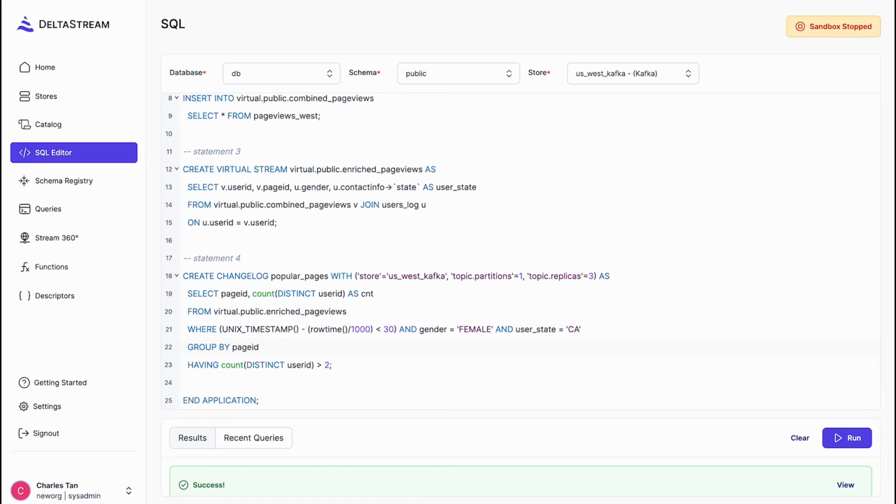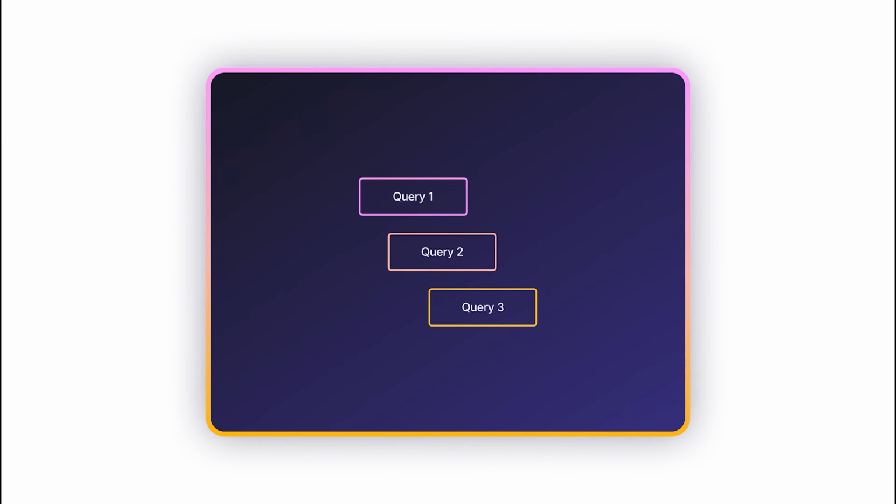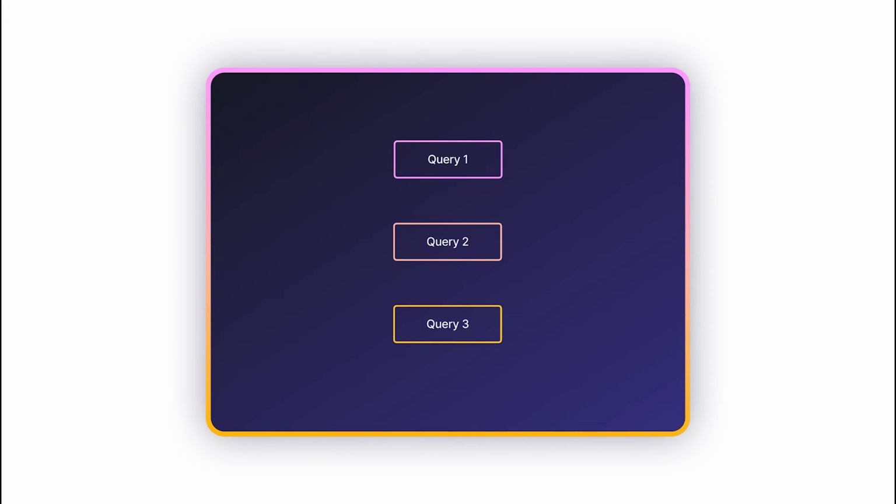There are 2 other ways we could have solved this use case without using an application. The first is to simply run each of these statements as their own queries, and the second is to write a query using nesting. The first solution is not as efficient or cost-effective as running an application because of the extra Kafka topics involved to store, read, and write to intermediate results, and because each of the queries run as separate workloads, whereas an application runs as a single job and can better optimize the shared resources.